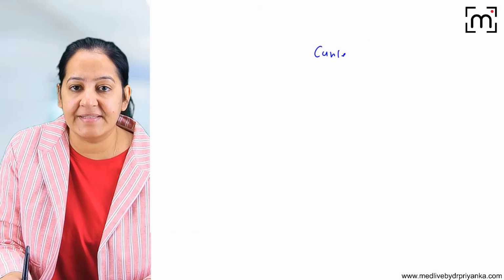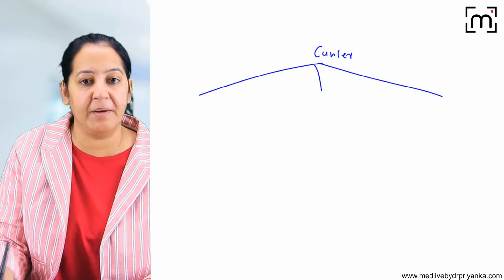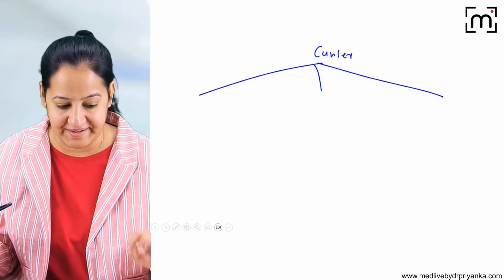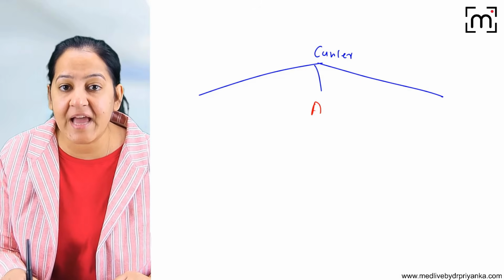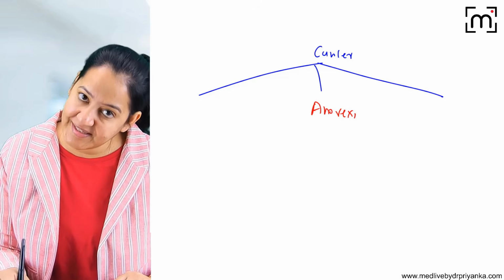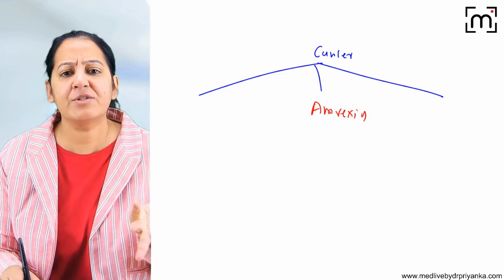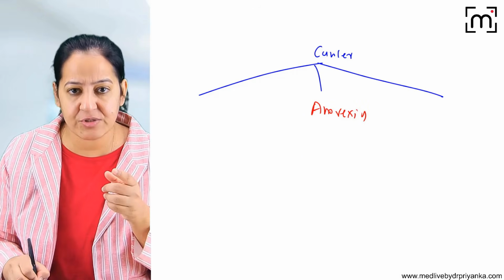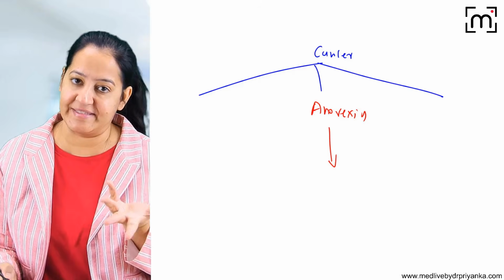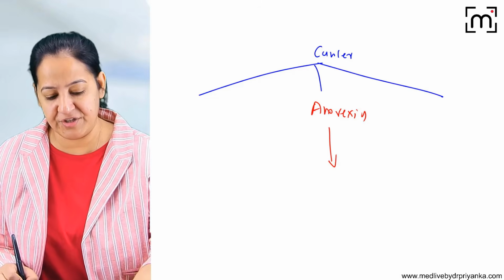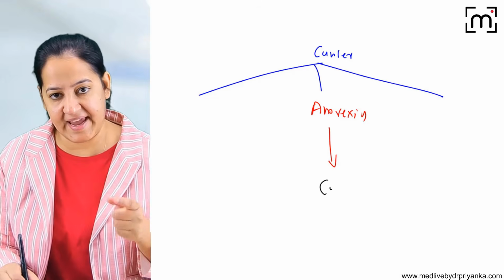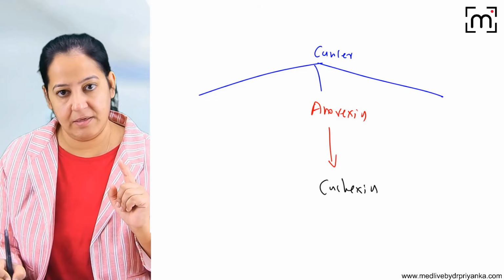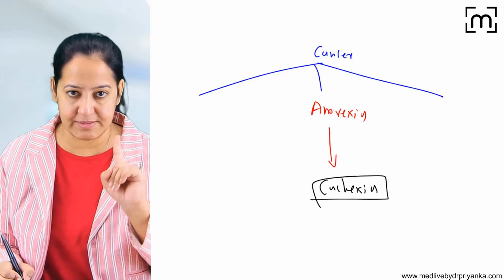For example, there is a cancer patient, so three things happen. Number one, the patient doesn't feel hungry. The patient has loss of appetite. That is known as anorexia. So due to anorexia, the patient is not eating anything. That's why the patient is having weight loss. So the first reason for cachexia is anorexia only. Cachexia is weight loss. That's why the patient is having weight loss, number one.